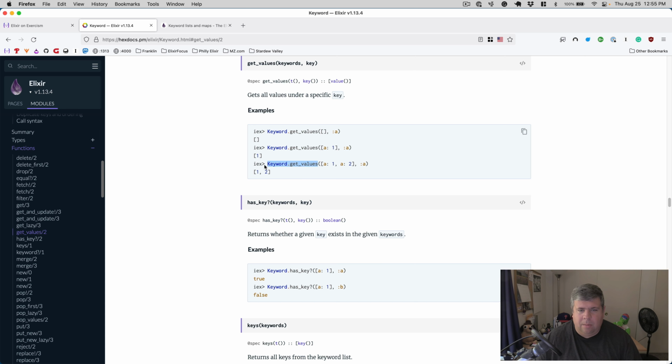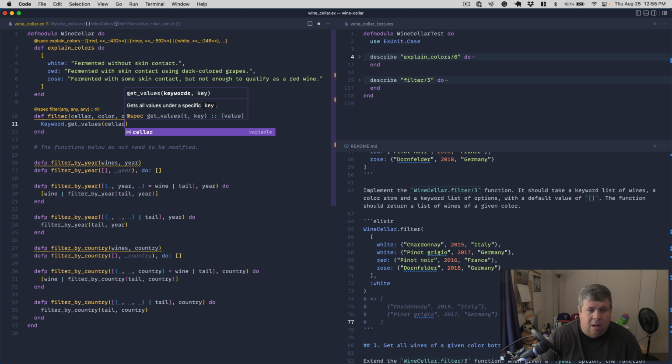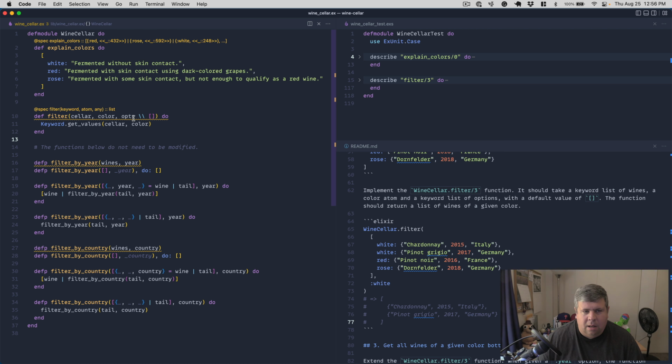Keyword.get_values, so given cellar, color, options, underscore. Get rid of the one. That might work.